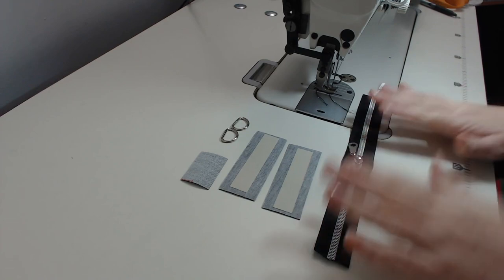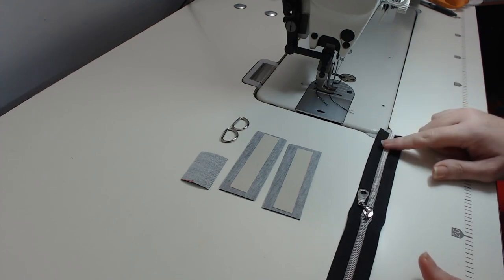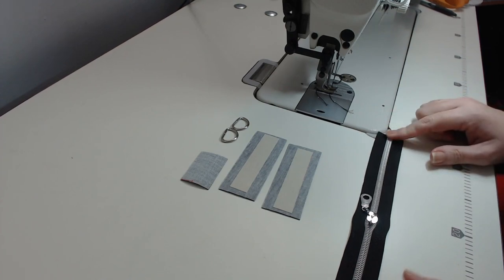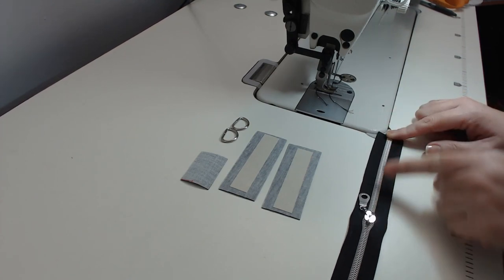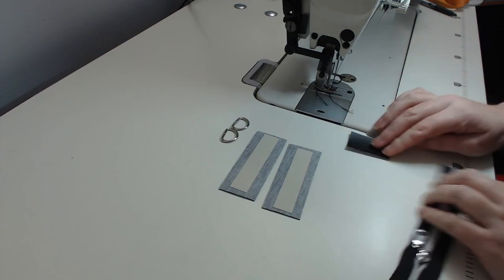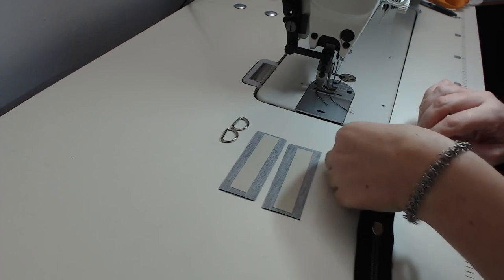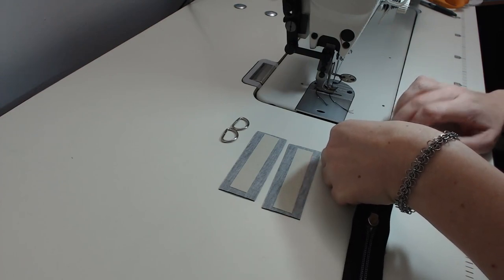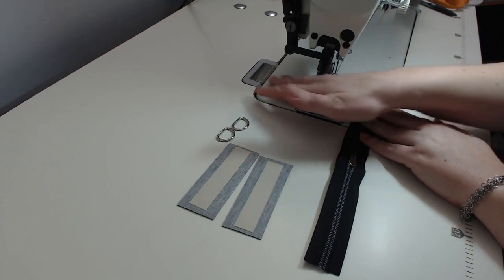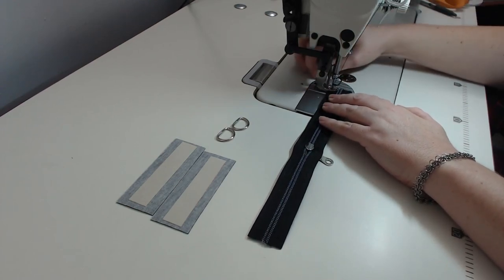Okay, now I'm going to go ahead and take care of a couple of other small things that need to be done before we get ready to put the bag together. So first things first, I'm going to add my zipper tab to the, I'm calling it the opened end, because this is the end that it will be on when the zipper is opened all the way. So I'm going to lay that on top of there. And I'm just going on the edge of the presser foot and I'm going to stitch straight across.